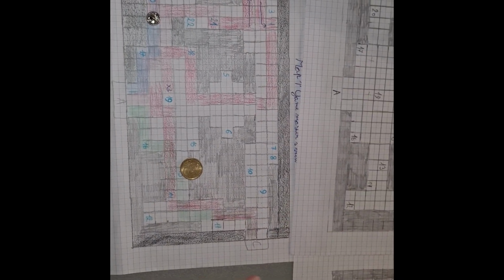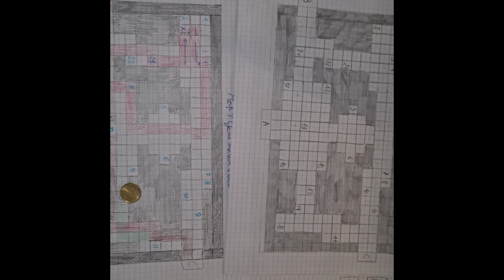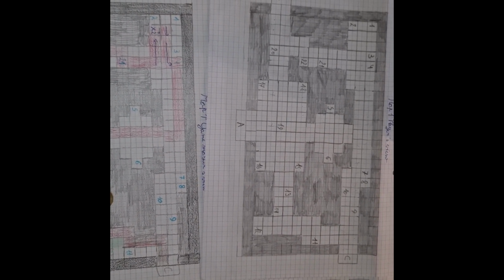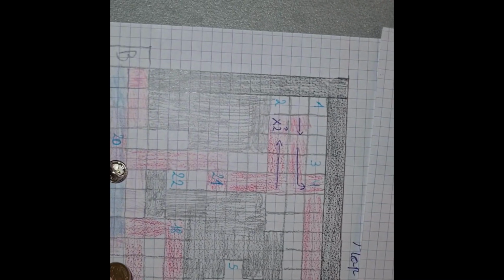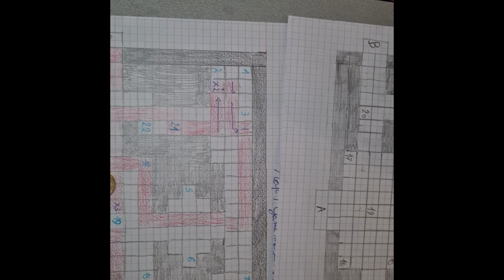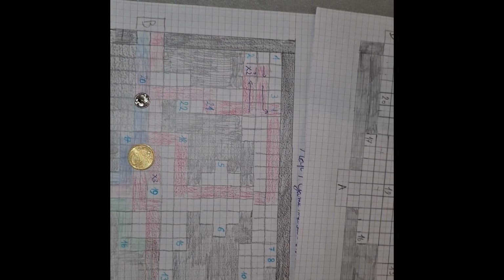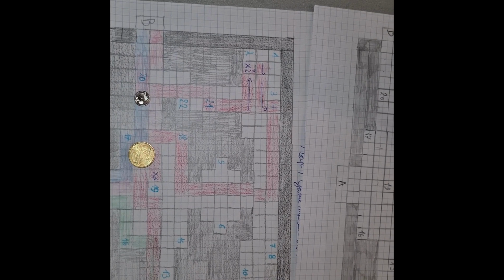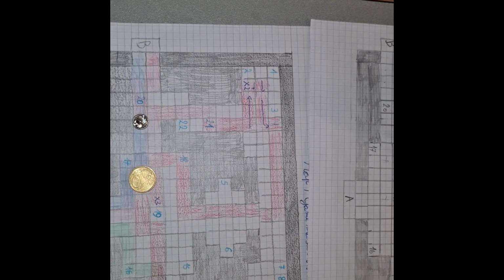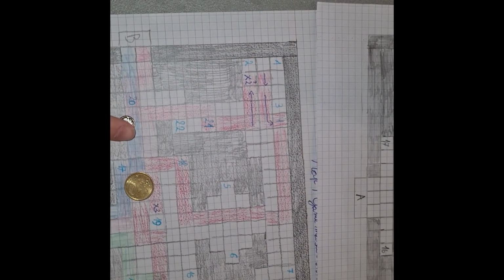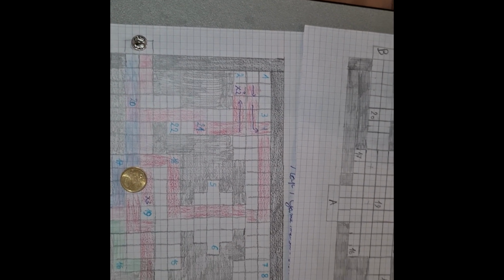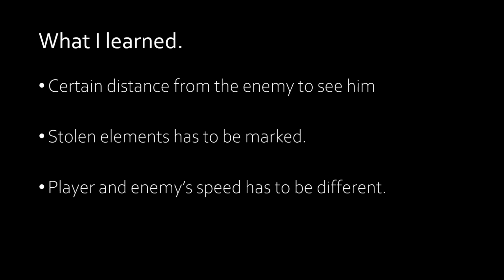Basically, the enemy will play on the enemy map, so the player can't see the enemy movement. The only moment the player can see the enemy movement is when the player is within 3 cases of the enemy. Also, when the player is in front of the enemy, he is considered as seen. When this is the case, the enemy breaks his pattern and will go as soon as possible to the closest exit. Thanks to the playtests, I've seen that these elements have to be implemented in the project.